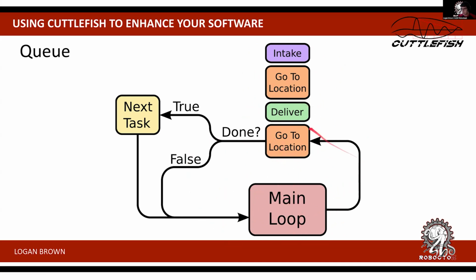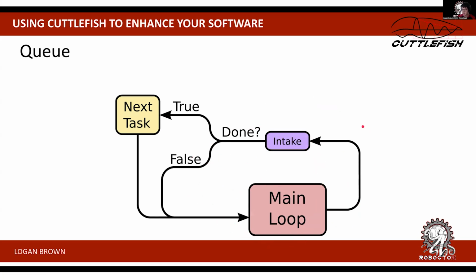Every time you get new data, it updates this go to location function until it's done with that, and then it moves on to the next task, and the next task, and the next task. This problem is often solved by using a state machine in your auto, but this allows you to get similar functionality without having the complexity of adding a state machine to your auto.